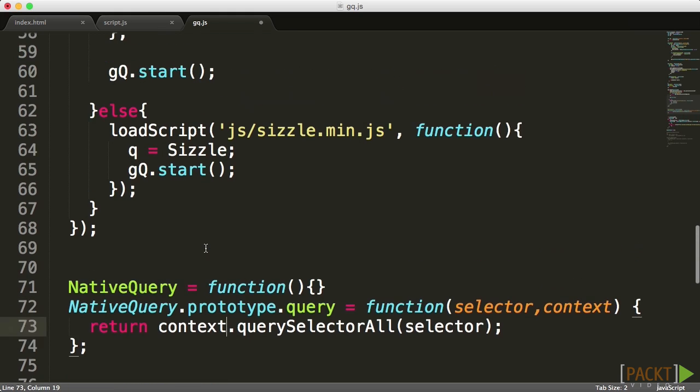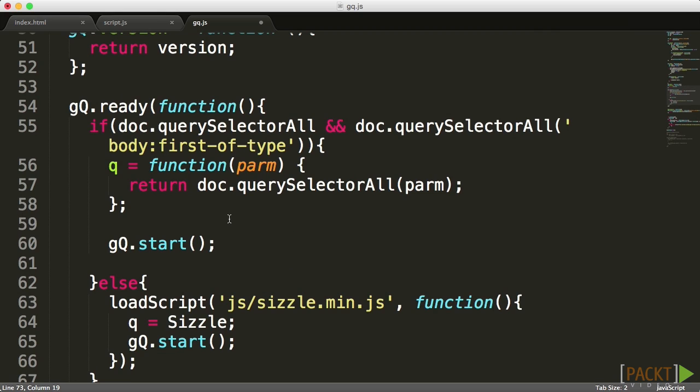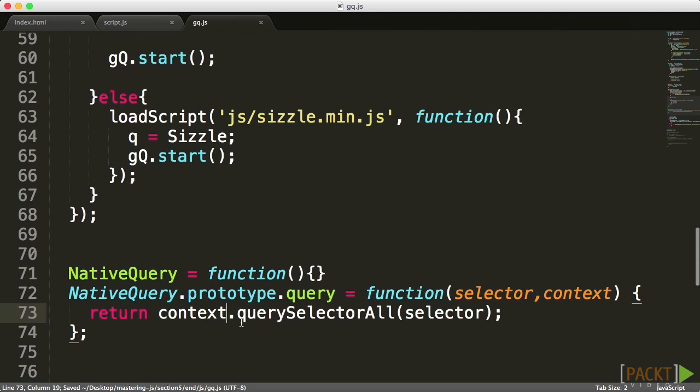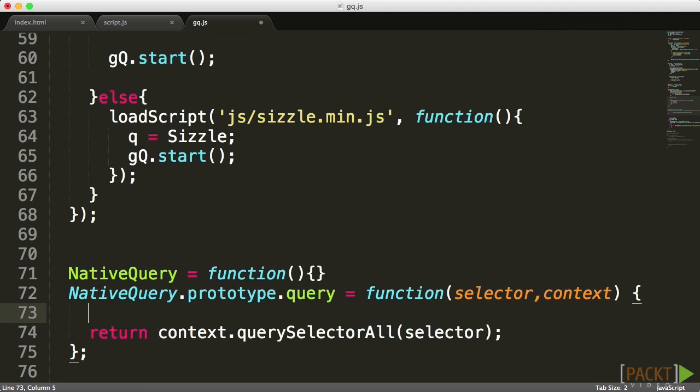Now to test this out, what I'm going to do is run my application one more time, and then test to see if I can actually get elements to where I want them to be. One thing that's left here is that the context itself may not exist. Maybe it is, maybe it isn't.